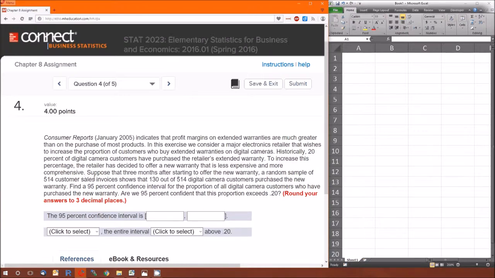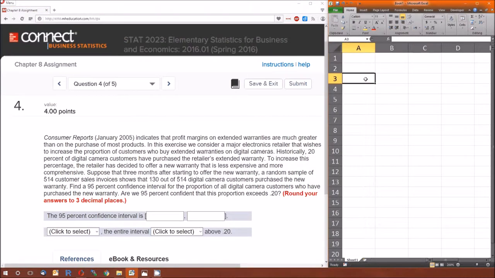To test this, for 3 months getting a random sample of 514 customers. So we know that n is equal to 514. Let's go ahead and put that there. Of those 514, 130 purchase the new warranty. So the number of successes is 130. Find a 95% confidence interval, so we'll go ahead and call this alpha. Since it's a 95% confidence interval, alpha is 0.05, or 5%.